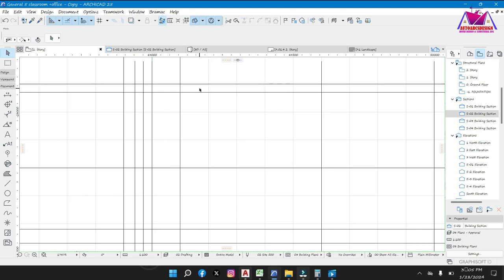So for this reinforcement, this line will come and hook on this line.